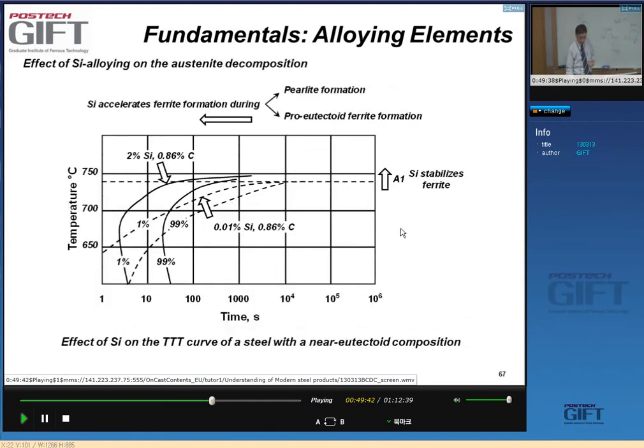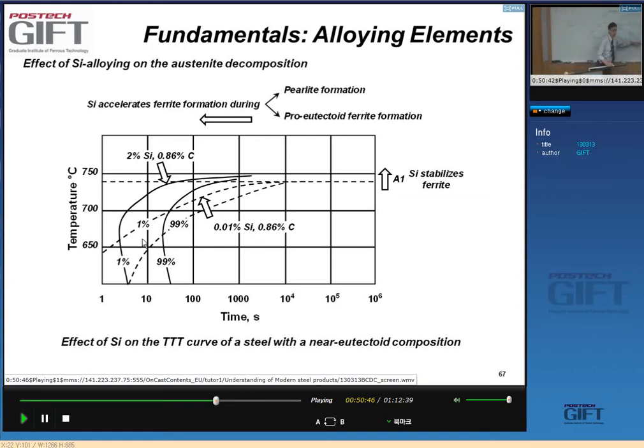Okay, so we started with one element, manganese. The second element is silicon. That is important. You should know a few things about silicon. Silicon, in contrast to the manganese we just saw, is not an austenite stabilizer, but a ferrite stabilizer. So it stabilizes ferrite. Yes. So now, if we look at the pearlite formation kinetics, that is this here, as we add silicon, what we see is that it appears, certainly at the higher temperatures, that silicon slightly increases the AE1 temperature and accelerates the transformation.